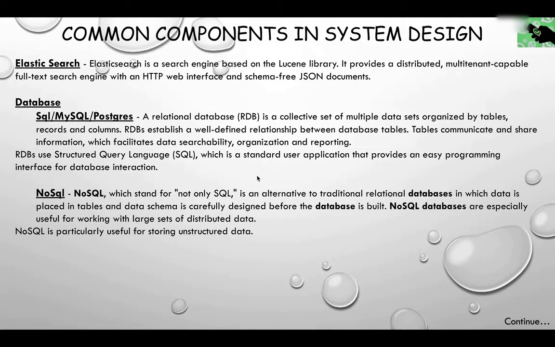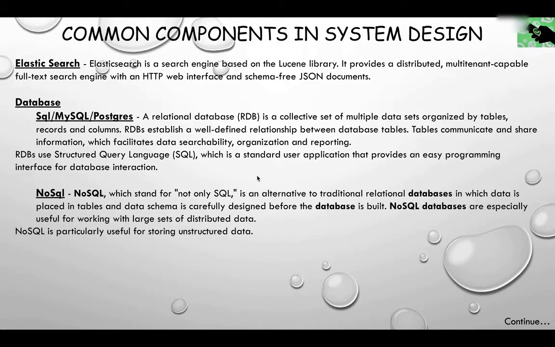Okay, so next one is Elasticsearch. Now Elasticsearch is basically a search engine which is based on the Lucene library. So generally in modern products, you would have a need of searching through certain things. Like for example, if I talk about Amazon.com, you would be searching for different products, right? Or maybe different sellers, things like that, right? So generally we use a product similar to Elasticsearch. It could be Azure Search, these kinds of products, and they are made specifically for search. And you can do a full text search. Okay, and they can search through schema-free JSON documents. So they are optimized for search, so you will get a much faster response as compared to other products if you search. All right, so that is what we use Elasticsearch for.